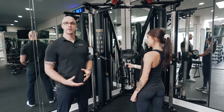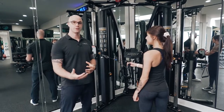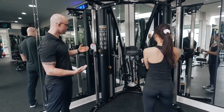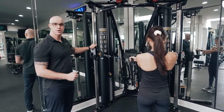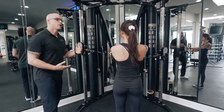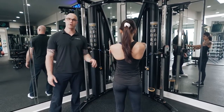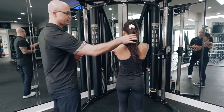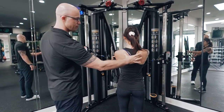Another way that we can target the posterior deltoid and the mid traps is by using a cable system to do a reverse fly. When we do this, we want to make sure that we offset the handles. We have one handle that's about two numbers higher and one handle that's two numbers lower. We want to make sure that we grab the higher cable with our top hand and the lower cable with our bottom hand. And the way we do this exercise is by splitting the cable system apart using our posterior delt and our mid traps.